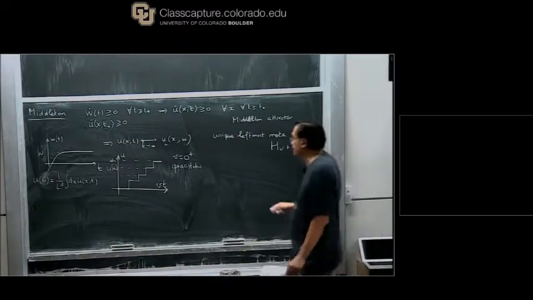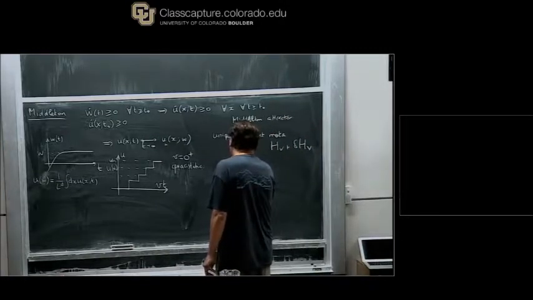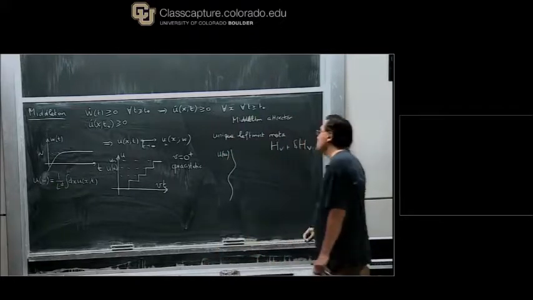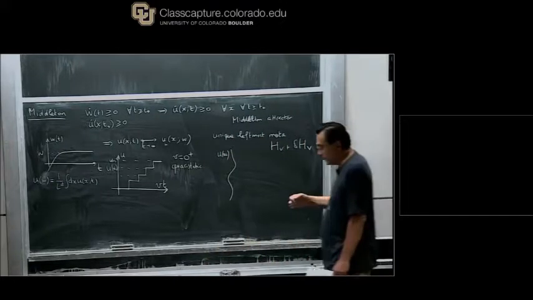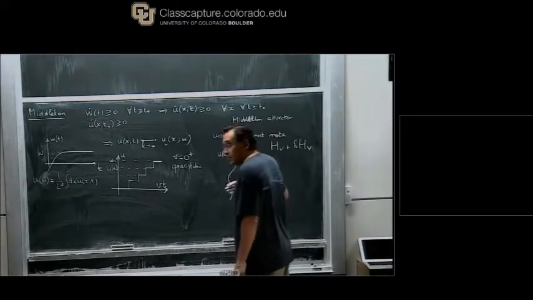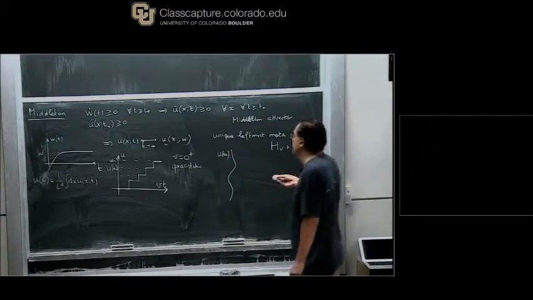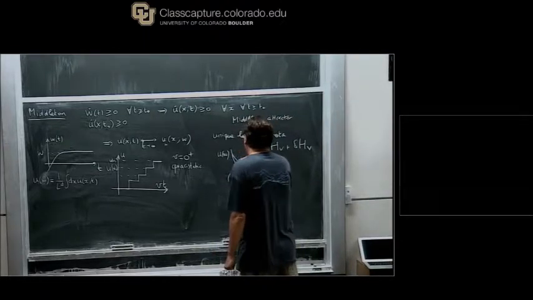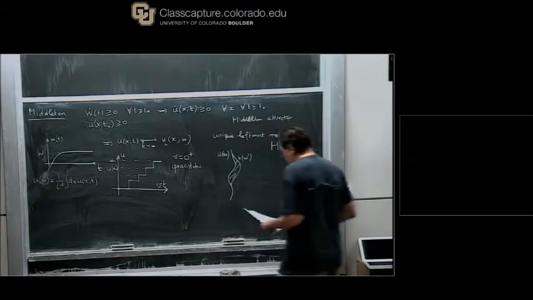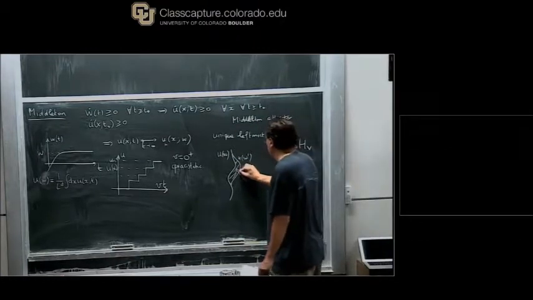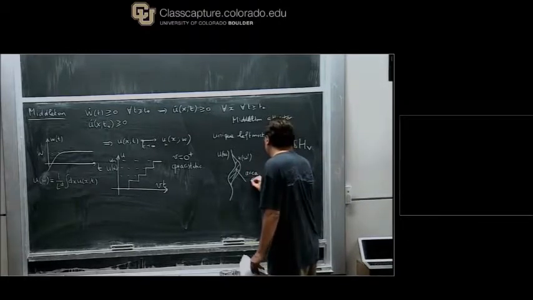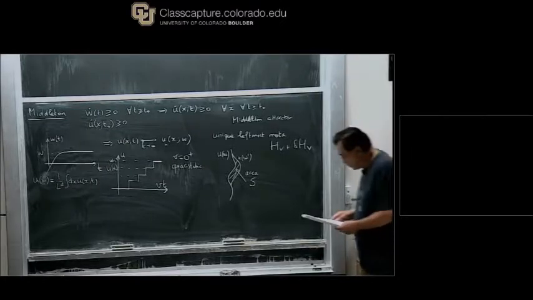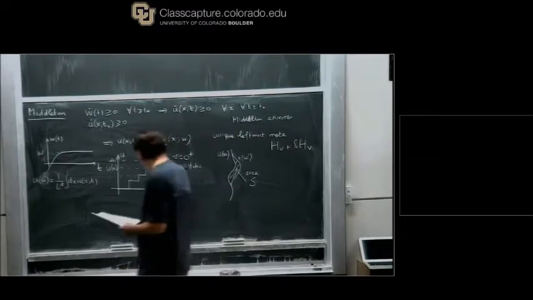Said differently, you can start from one of these metastable states. You can increase w, so at first nothing will happen because there is a barrier here. If you increase w, nothing will happen. At some point there will be a more favorable state, so you will jump to another one at some other value, w prime, and the area here is the avalanche size. So the avalanches are simply the motion from one Middleton state to another one.